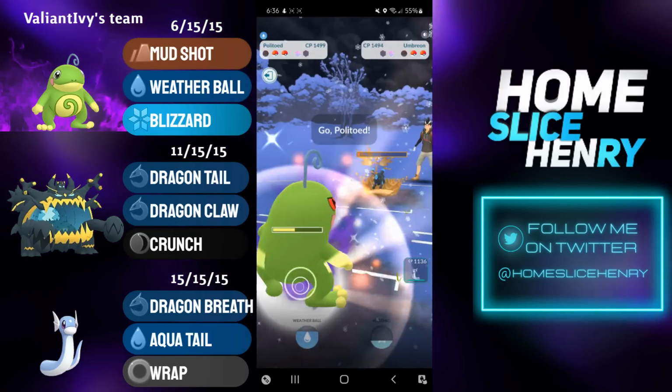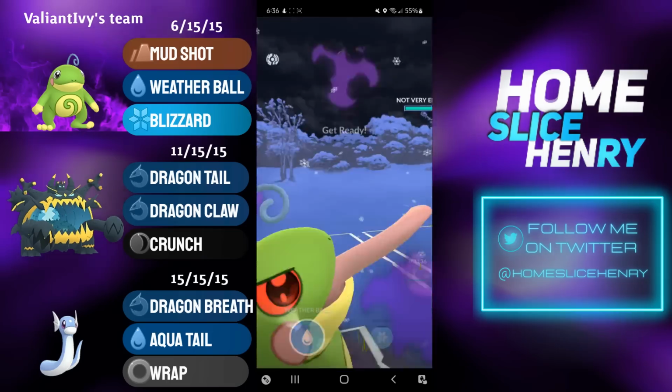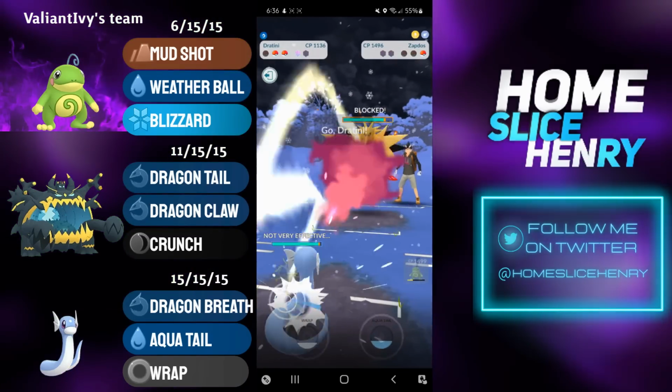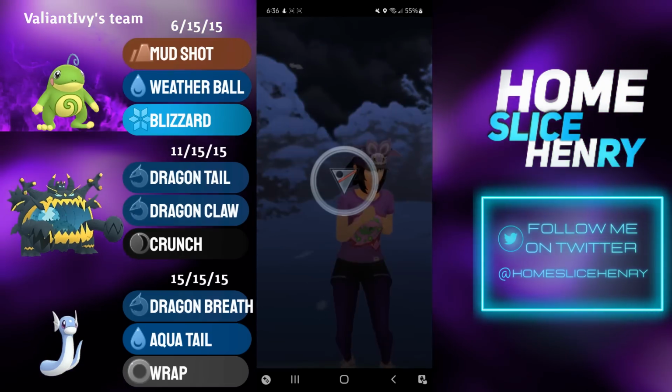because you can save your shield for Dratini. Gonna send in Politoed. Politoed gets the farm down in the bag. They have Zapdos, and Zapdos is going to be met with a Weather Ball from the Politoed. That gets the shield. In comes Dratini, and that is a good game.